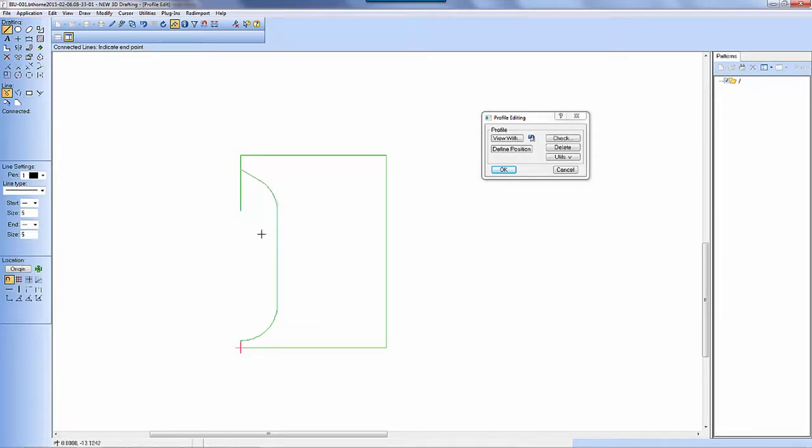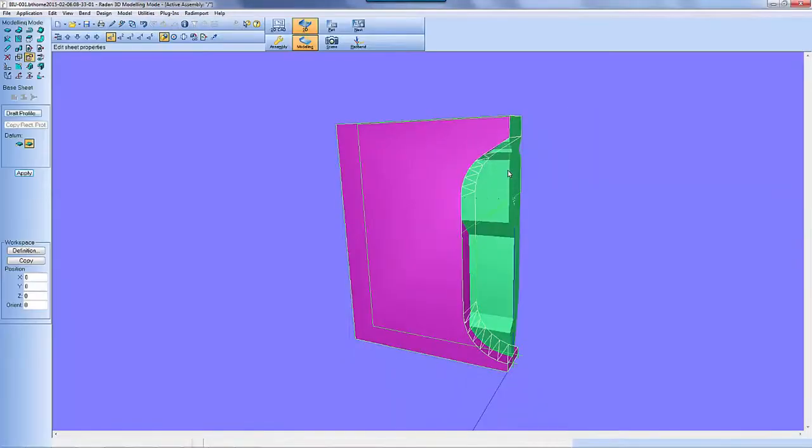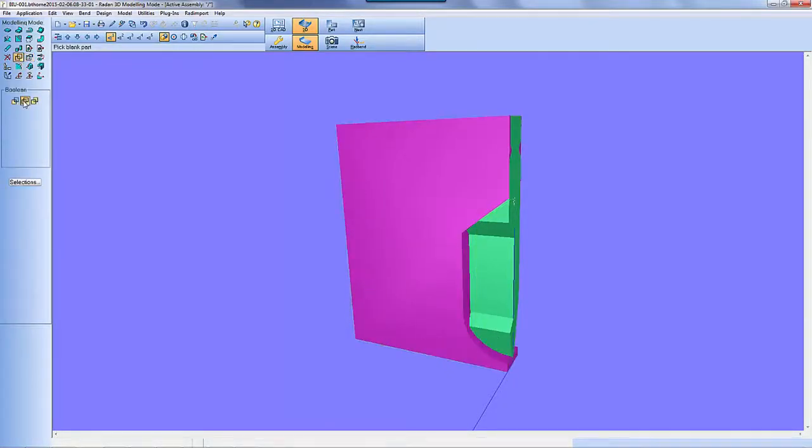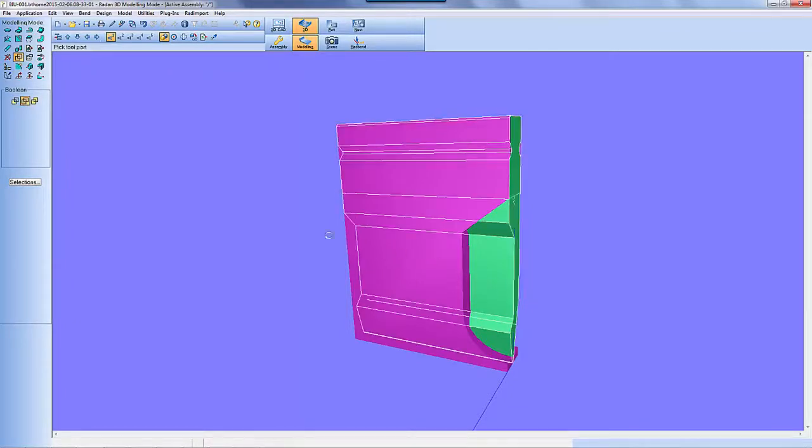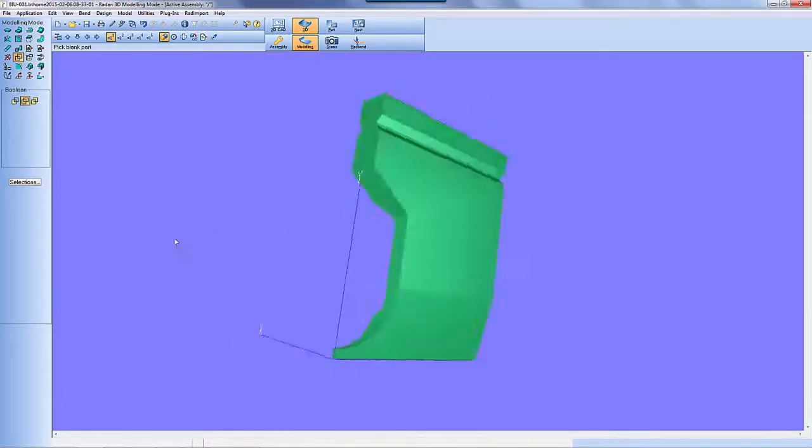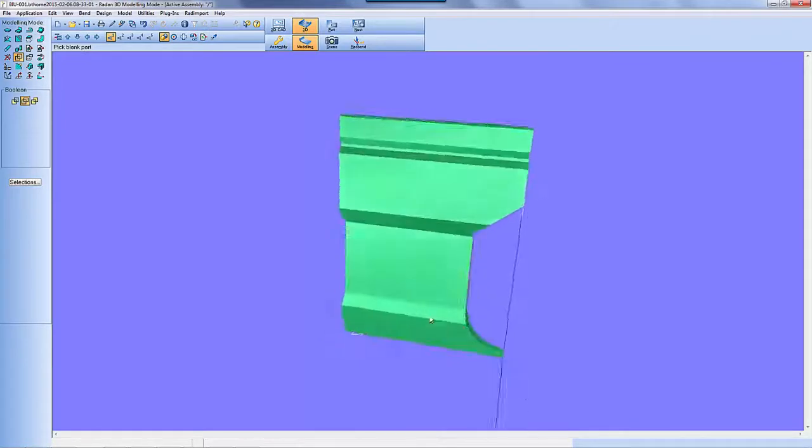I'm just going to add a little extra geometry here and create myself a new heal tool. Once that's complete, I can take that back to 3D. I can see what that looks like, and then I can perform a Boolean operation intersecting the two elements of the heal tool, giving me my final heal tool profile.